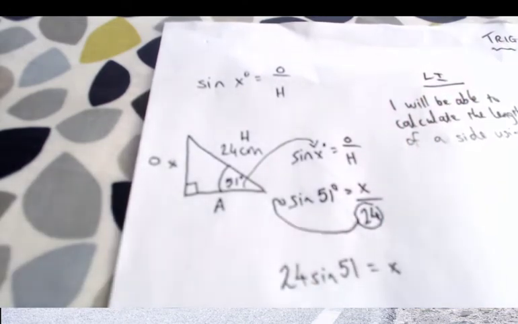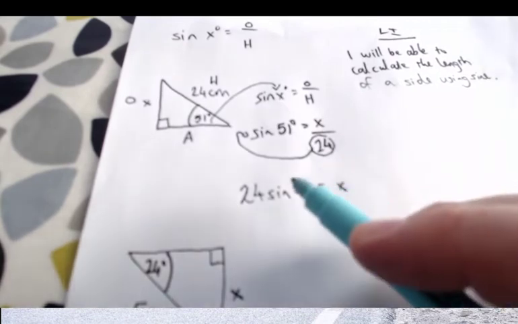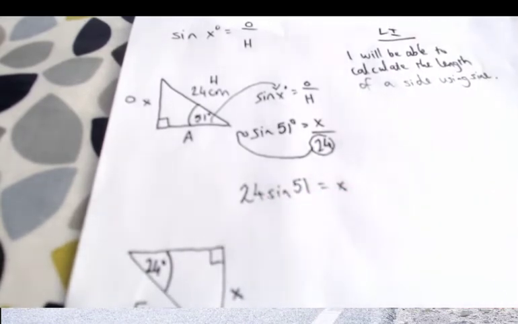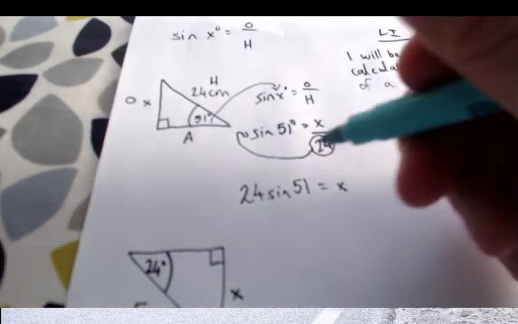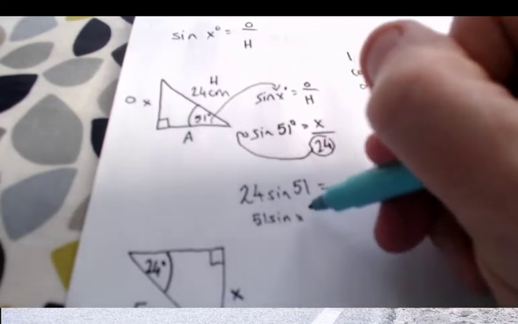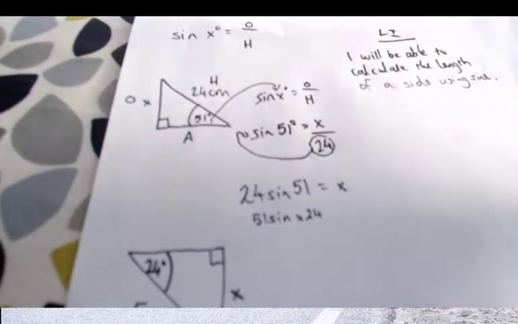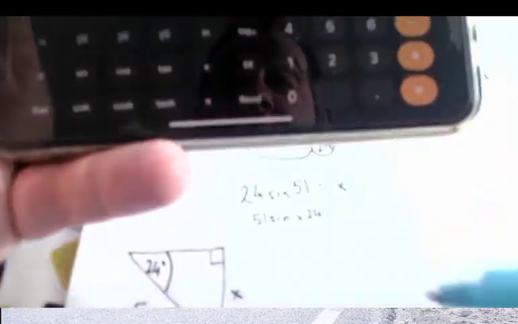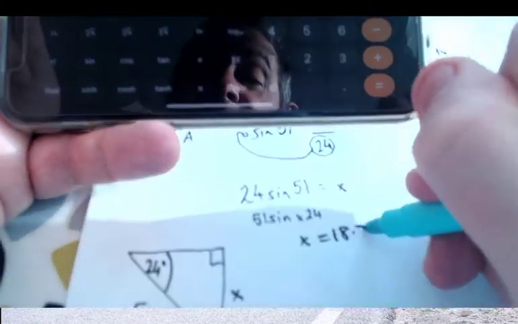Okay, now if you're using a scientific calculator, you can just type this in. If you are using your phone, what we're actually going to have to do is 51 sine, and then we're going to times that by 24. So on my phone, if I switch it round, I want to do 51, then hit sine, and then I'm going to multiply that by the 24. And that comes in at 18.65. If you round it properly, 18.7. Be careful with the rounding. Some of you are making the odd mistake with your rounding.